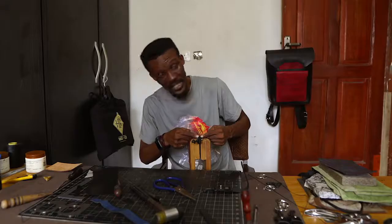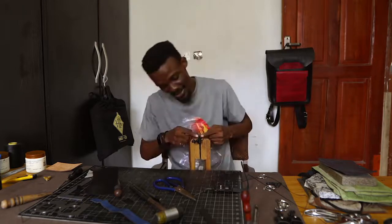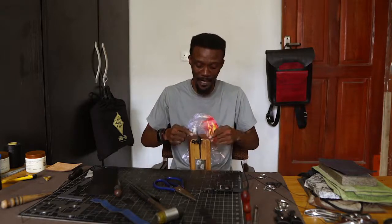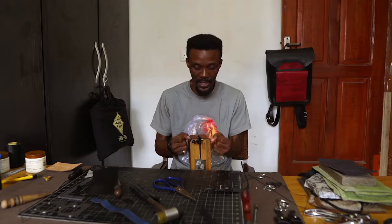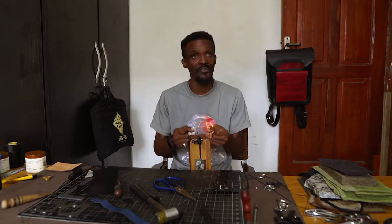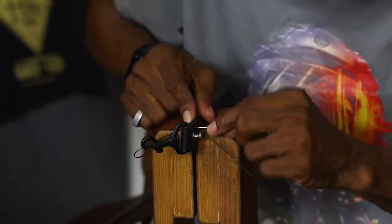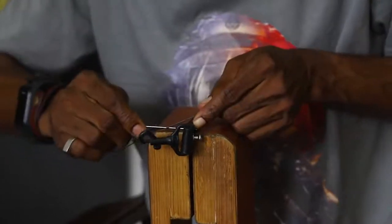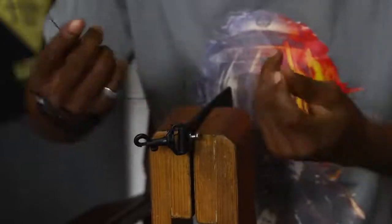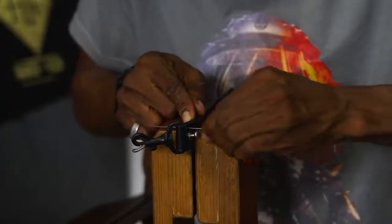Now we're at the end of this stitch. This stitch line has just about four holes, and four holes across the length gives you only three stitches. But when you get to the end, we can't just stop here — we back stitch. What that does is it gives your stitch strength so it doesn't open up after you've done it. For back stitching, I follow the same method — go in with the left and come back with the left, then come back with the right. Back stitch twice to give it enough strength.